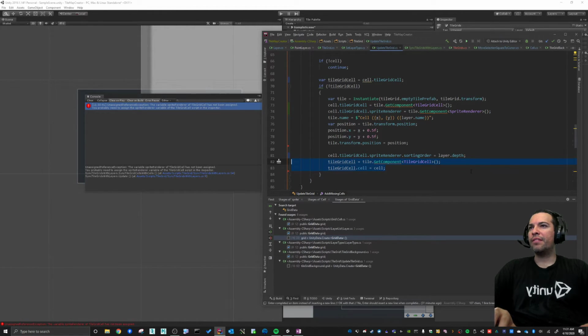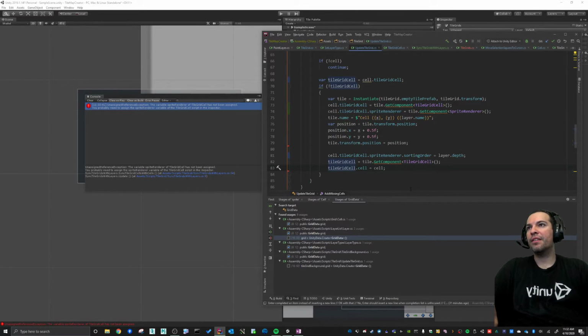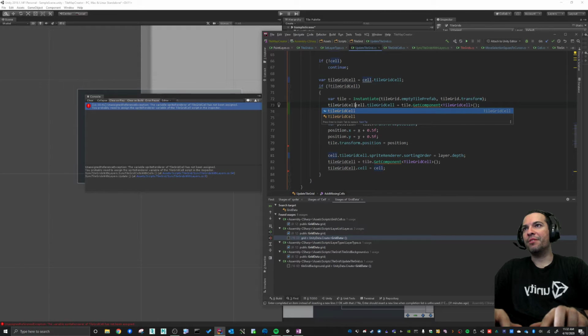Do we have to do this? What's in tile grid cell? Oh, you also have a cell. Yeah, definitely this part. I guess we should also just do this. Tile grid cell equals this.